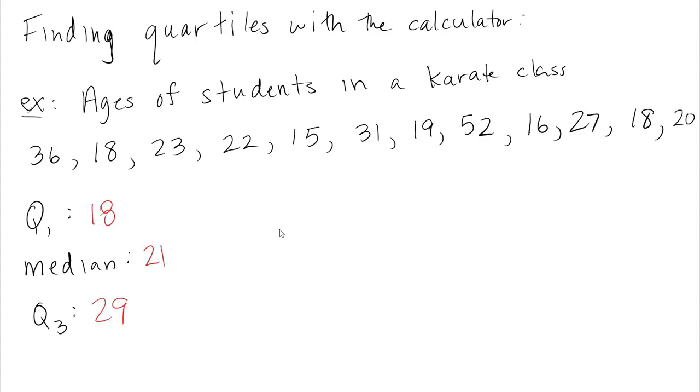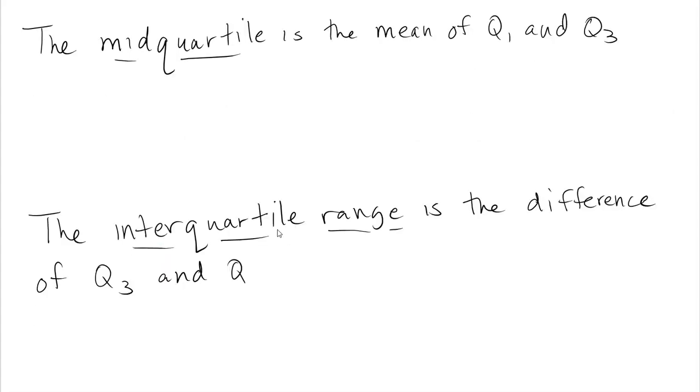Now, along with being measures of position on their own, we can also use the quartiles to define new measures of center and variation. The mid-quartile is the mean of the first quartile and the third quartile. So we take the first quartile plus the third quartile and we divide by 2. This mid-quartile should fall somewhere in the center. It's not going to be affected by outliers because we don't start on the edges. We start 25% of the way in on each side and then find the average of those 2 numbers. And so this is probably going to fall somewhere in the middle of the set.